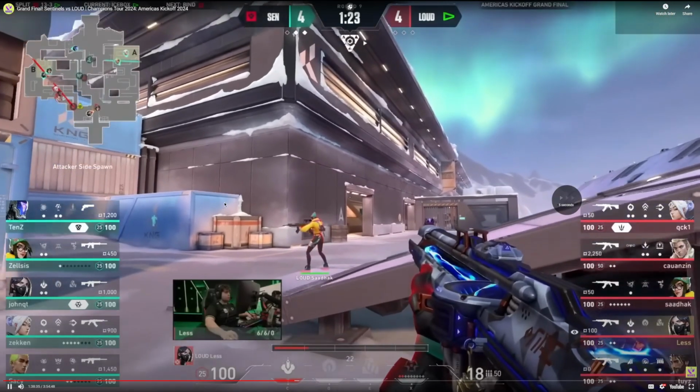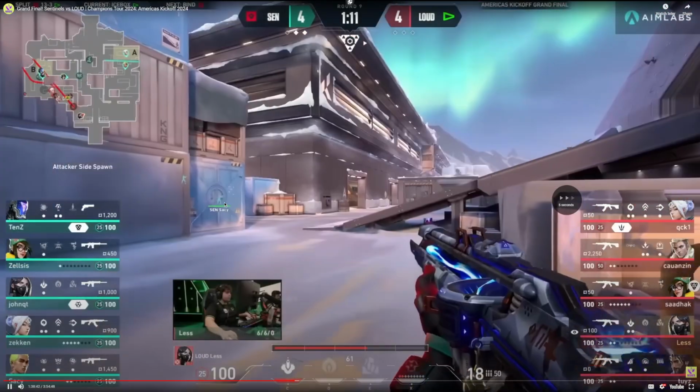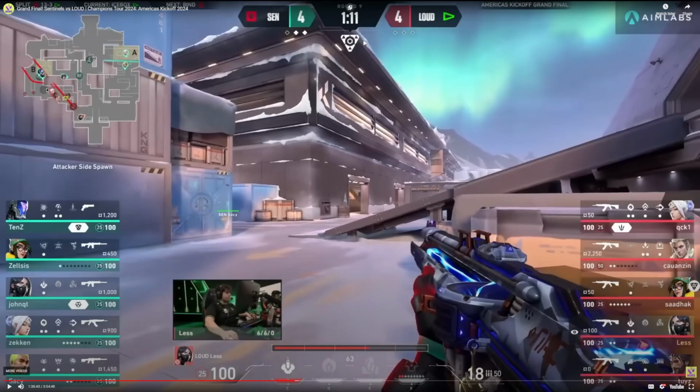You can see right at the beginning, they're looking at this. What kind of playstyle would you define Loud right now as? I would say passive, actually. Yeah, I would say they're pretty passive right now. I'm pretty sure that as time goes on, we'll see that they just like to stay on the more passive side. So yeah, pretty much.